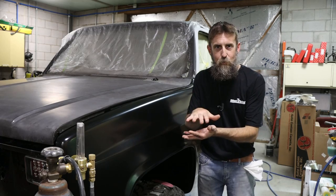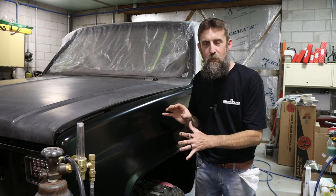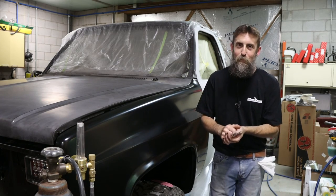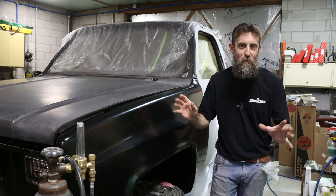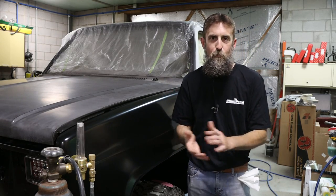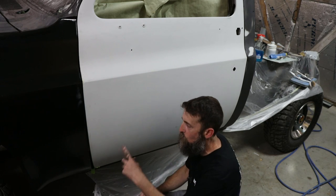If your chassis is a little bent, the radiator support is maybe off to one side, or even the cab is twisted on the frame, it can make the front end of one of these an absolute nightmare to put together. I'm also working with two aftermarket front fenders, one which fit pretty good and one that didn't. I want to share with you what I had to do to make this fender fit as good as the other one and not be an eyesore when I go to paint this thing. So hopefully this shows up well. Now, when you start building the front end of one of these, you start with the driver's door.